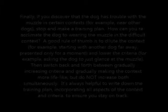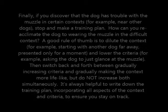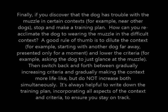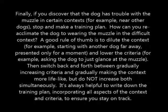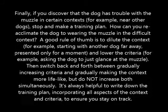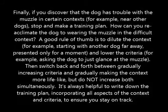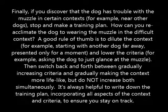Finally, if you discover that the dog has trouble with the muzzle in certain contexts, for example, near other dogs, stop and make a training plan. How can you re-acclimate the dog to wearing the muzzle in the difficult context? A good rule of thumb is to dilute the context, for example, starting with another dog far away, presented only for a moment, and lower the criteria, for example, asking the dog to just glance at the muzzle.